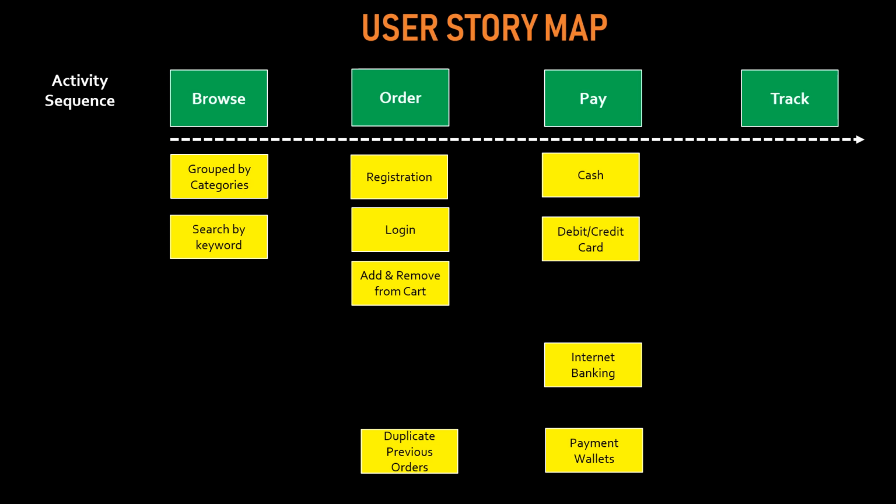And the last activity for the customer will be tracking. And here, the first thing after they've ordered, it will be like the ETA. The customers will be really interested to know when the food will be arriving. So if you say after the order, it'll be 30 minutes, 45 minutes, that'll be a good indication for the customers to understand when it will be arriving. And they can be prepared for it, for example, if they want to step out and come back in time. So all those things can be managed. So ETA is a good thing to display to the customer.